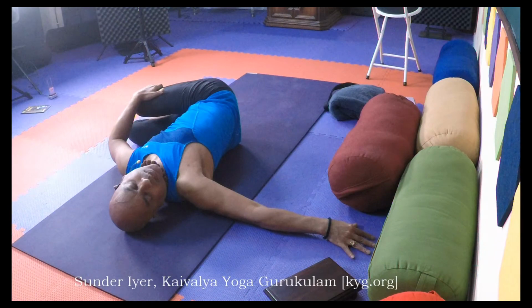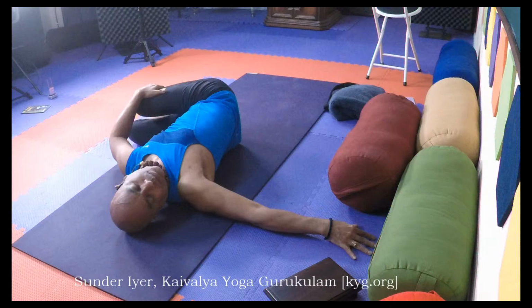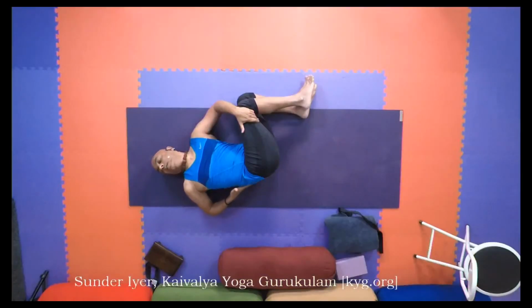Stretch. With your left hand, press your knees down. Stretch, breathe in and out. Do as much as you can. Feel the twist. It's a very good exercise for your lower back. It begins to loosen the hip area.